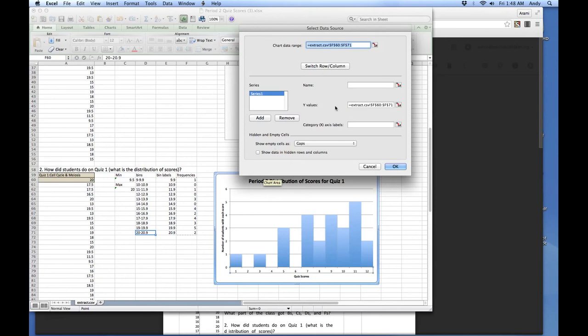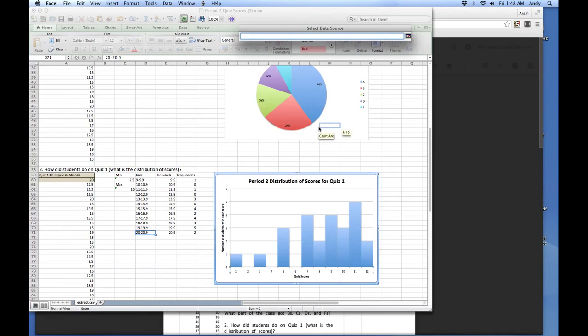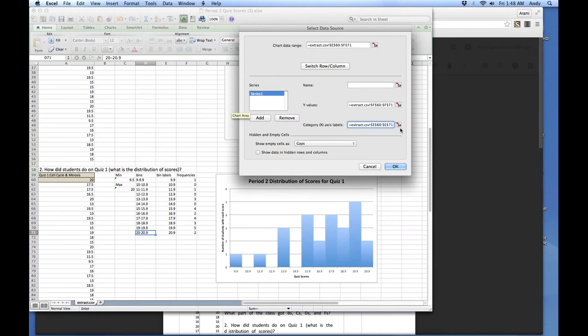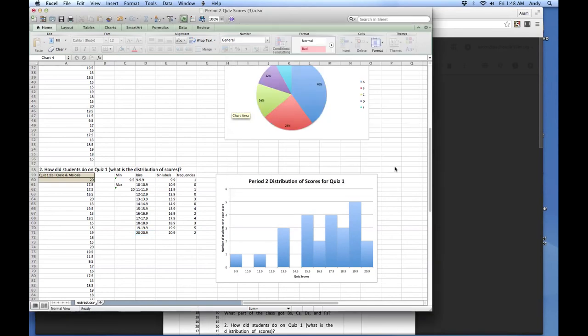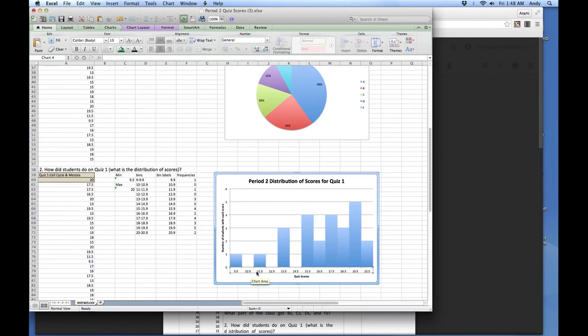And here what I'm going to do is click on category x-axis labels right here. And I'm going to click on this little icon next to it so that I can just select it directly from my Excel chart. And I want these guys. Okay, so when I click and I drag, what it does is it automatically fills in what's supposed to go into the data source, and let me hit enter. And OK. And now it relabels them with my bin labels. So pretty good, right? Actually, you know what it would have been even better?